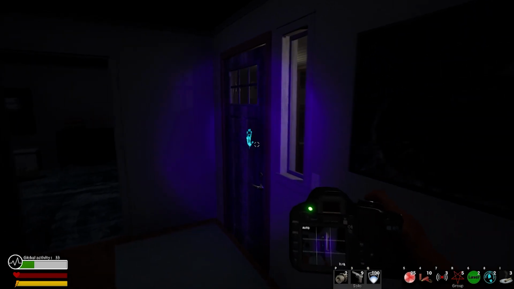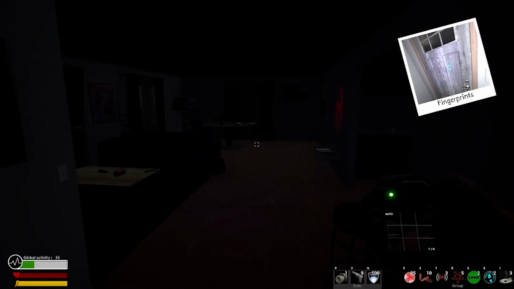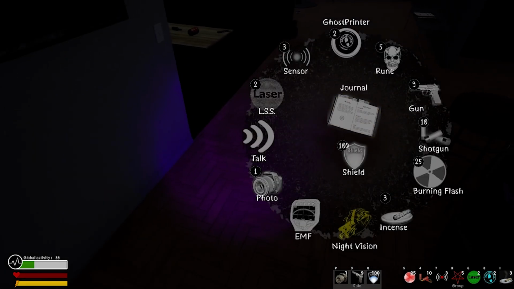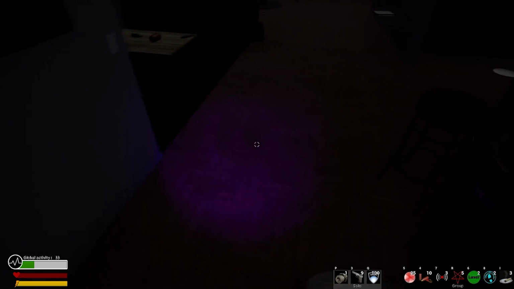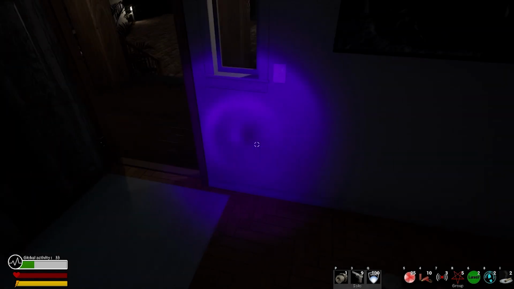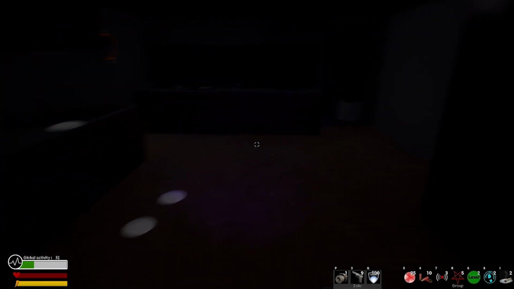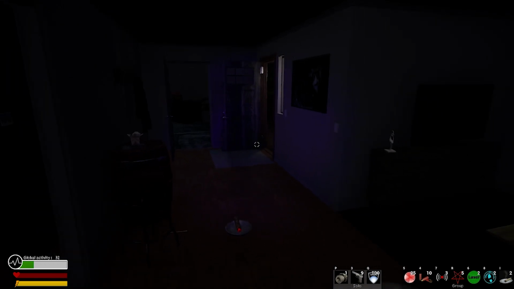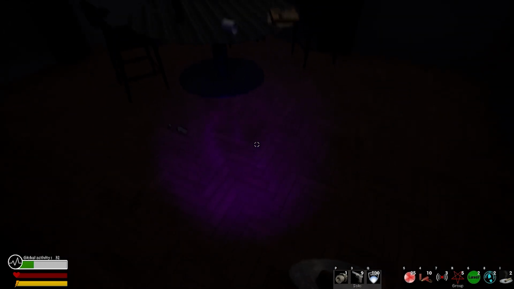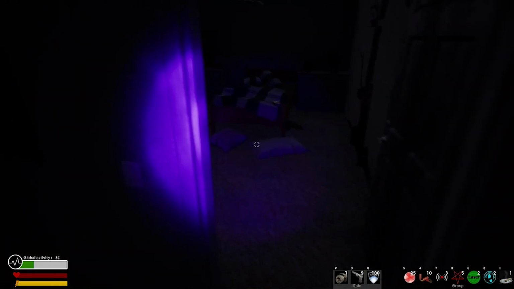Okay, we got fingerprints as evidence. Okay, this might be a Vengeful one. Let me just put down an incense stick. What this does is it reduces the global activity if it's the ghost's favorite room. If it does wander past it, it will reduce it as well. So maybe it's here. I don't know its favorite room.